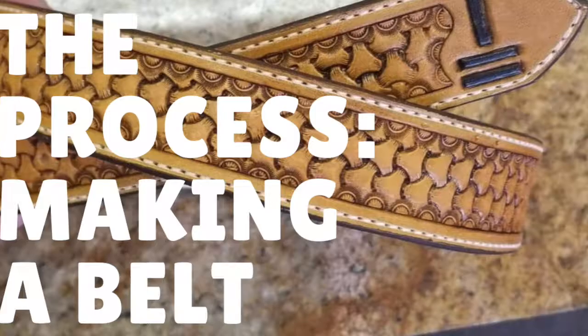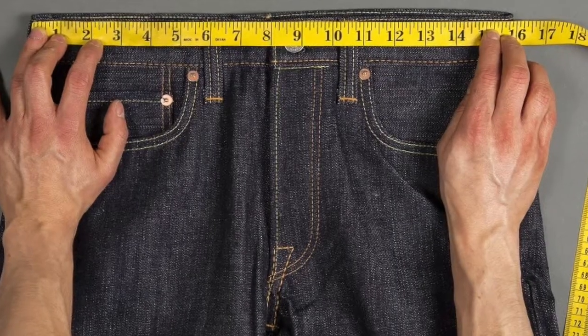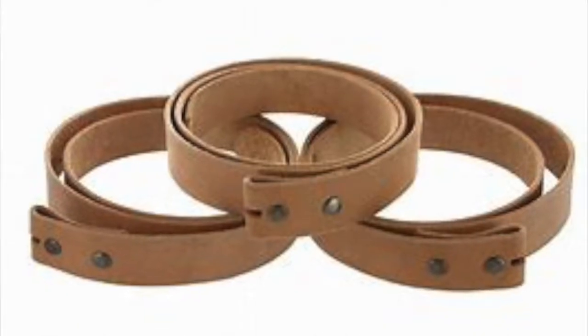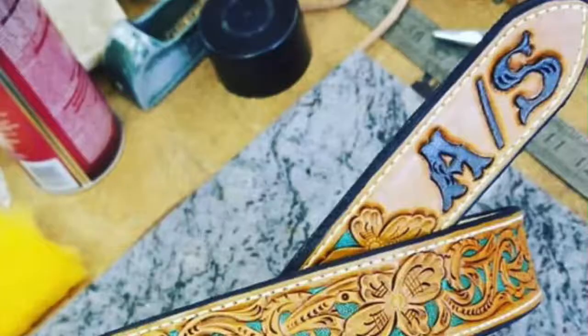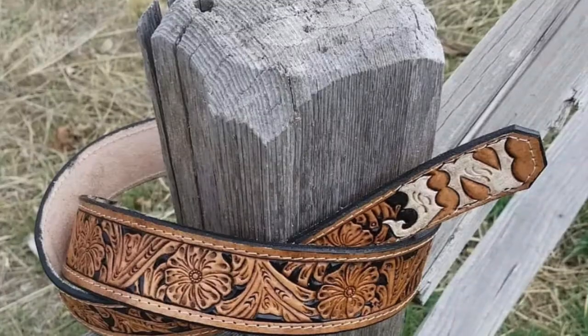Can you give us a quick rundown on the process of how it works to make a belt? Basically you're going to start with a measurement — it's custom leather work so it's fit custom to your waist. I'll get my belt length measured out perfectly to you, then I'll get my pattern and whatever name or initials or anything you want on there, get that all lined out, then I'll carve and tool that out, put my coloring on it if you want, and then go from there. I have a couple lacquer-based products that I use — an antique which darkens it up — and then move on to sewing and edging and all that stuff.